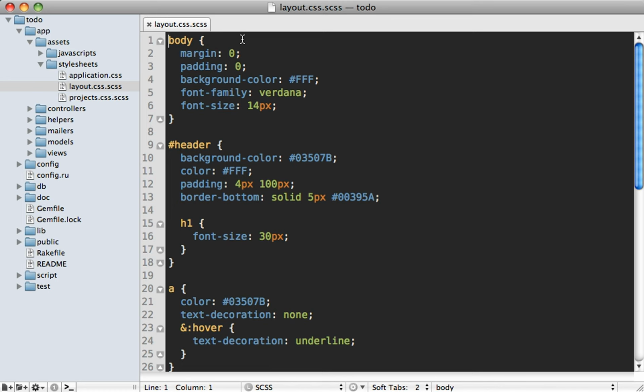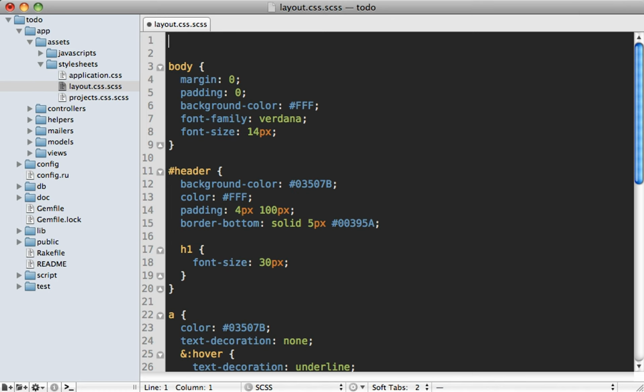So if we go to the top here, we can set a new variable. Now variables are prefixed with a $ sign, so we can create a new one here called main-color. And notice I'm using a dash here. That just seems to be the convention in variable naming in Sass, so that's why I'm doing that. So let's give this variable name a value of this color right here.